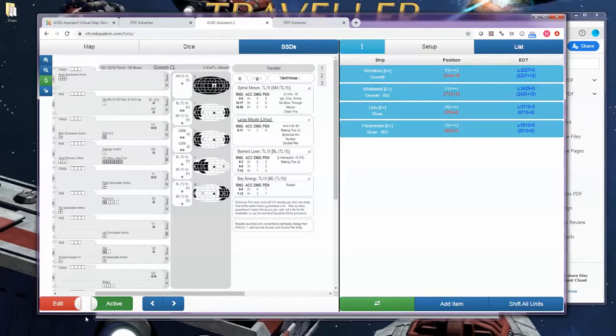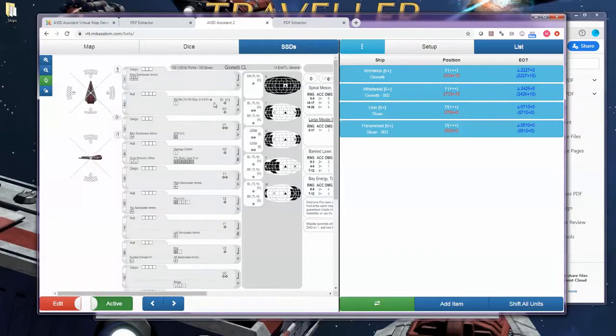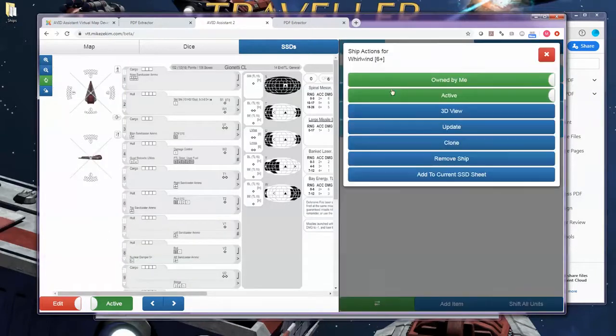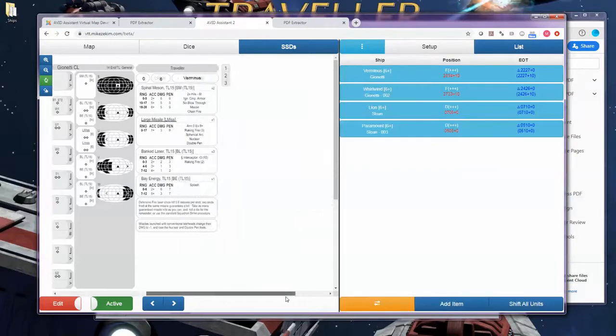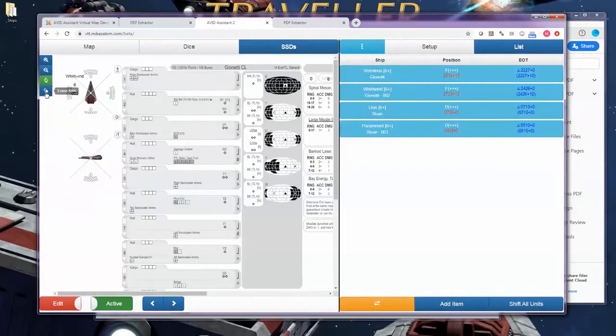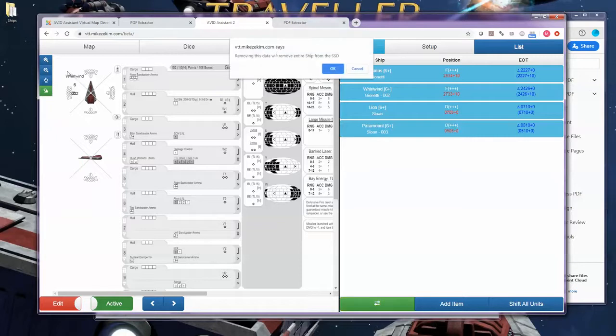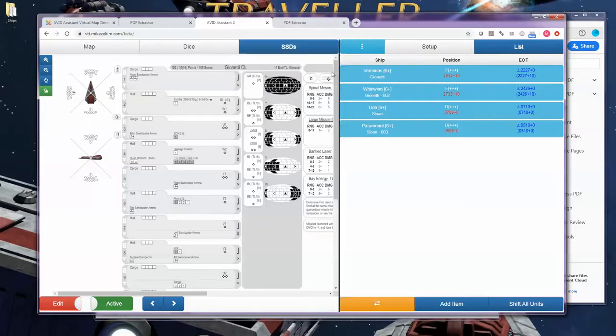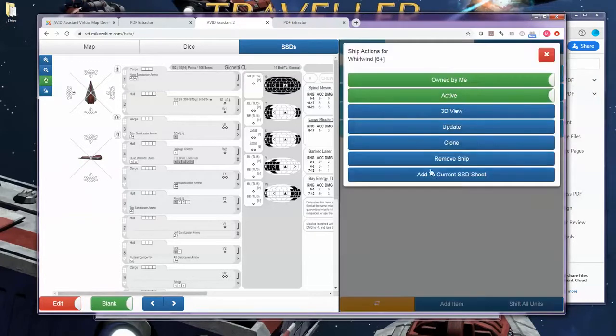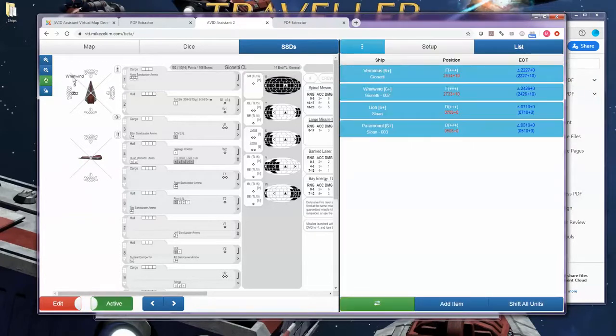So we want to add the Whirlwind, so we do the same thing. There's no room on this ship sheet to add another item. Though if we did that accidentally, it's like, oh, wait, we already have this here. We just go to erase and click the name and remove all the data for the Whirlwind from the sheet. So then we go back to blank and add it in. So again, just drag the information over.